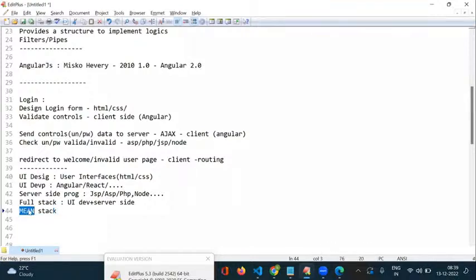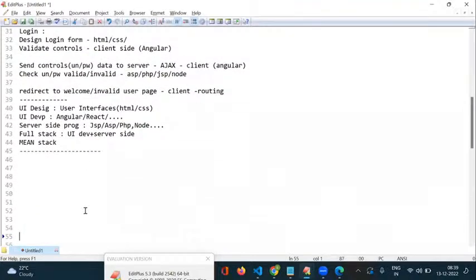It also has much demand in the software industry, but right now you will become a UI developer. Once you have good experience with UI development, after that you can go with MEAN stack development also, to extend your professional career. Okay, so these are the different types of roles we have.